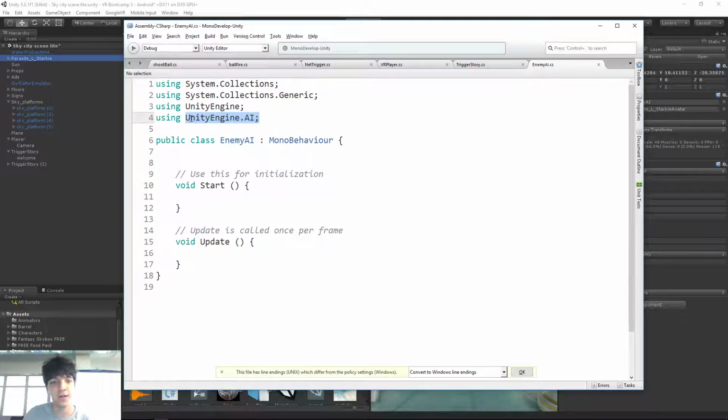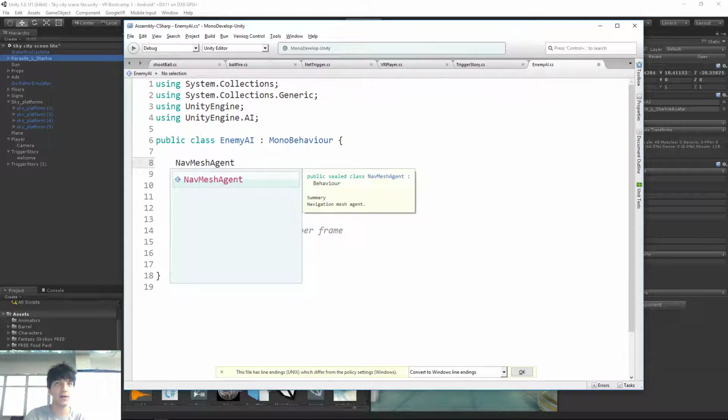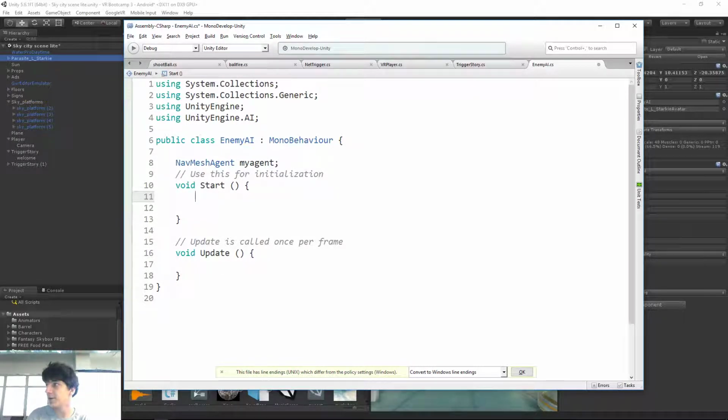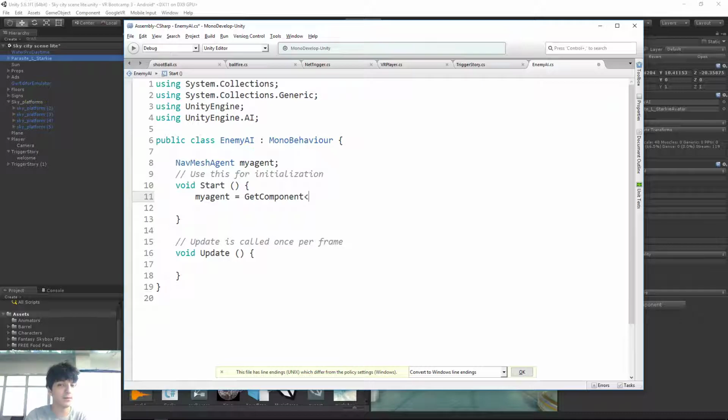Yeah, using Unity Engine AI right here. So now I can type here nav mesh agent. So that's what the component is called. That's what the class type is called. So you just type it like this with the capital N, capital M, capital A. So nav mesh agent, and you can just say my agent here. So we're just defining this variable. And then on start, we're going to get that as a component. So remember, our agent is a component on our object. So all you have to do is my agent is equal to get component nav mesh agent, like that.